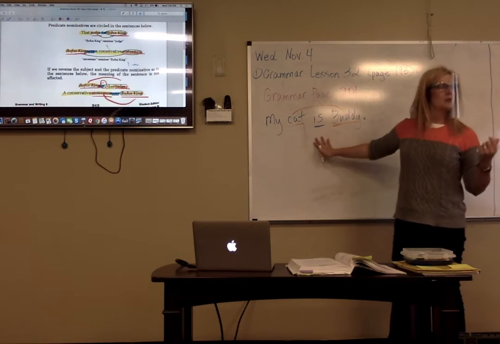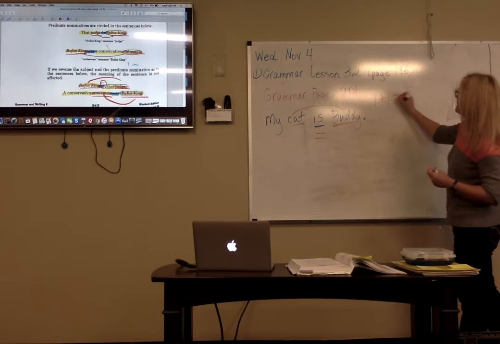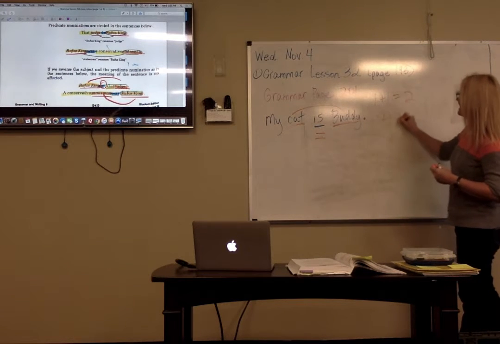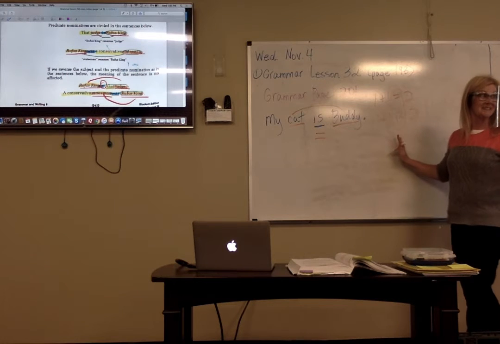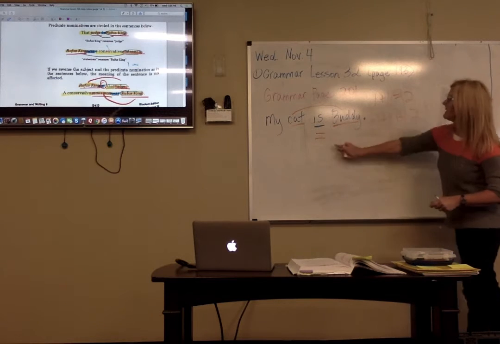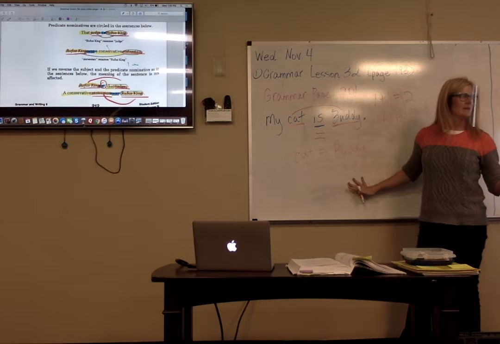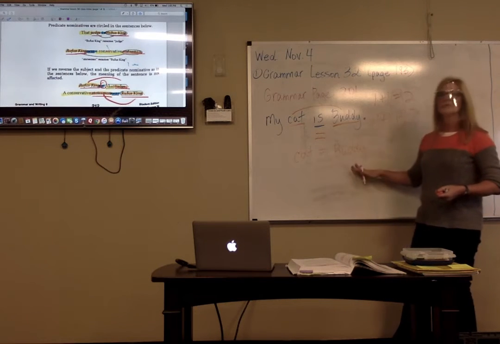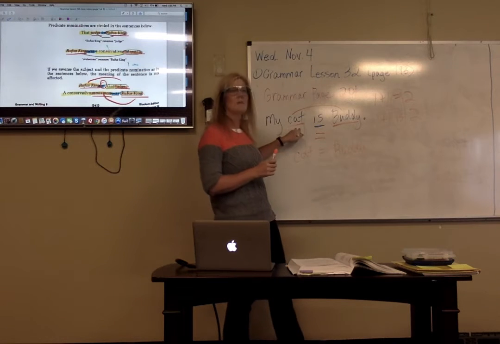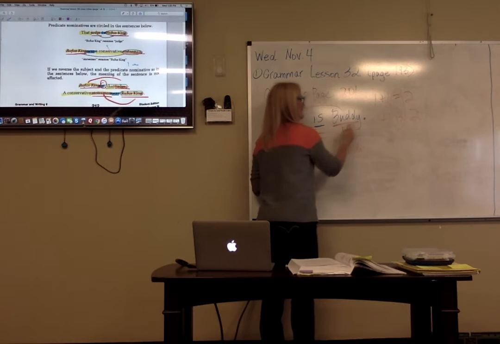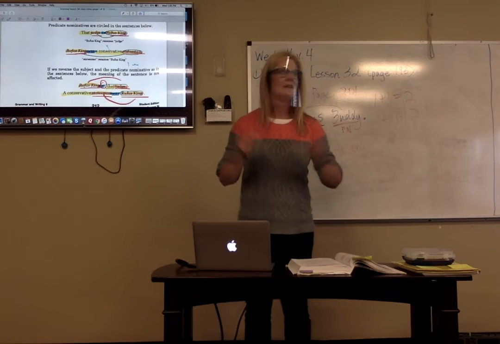Now, you can tell you've got a linking verb with a predicate noun if this could be an equal sign, right? In math, you have 1 plus 1 equals 2, right? 1 plus 1 is 2. Don't these mean the same thing? Oh look, we're doing math and grammar class. Did y'all catch that? Math and grammar class. All right, we can do the same thing here. Cat equals Buddy. This is fine, right? The cat is Buddy. The cat equals Buddy, just like you would use an equal sign in math. That is what these linking verbs do. Connect the subject. This is a predicate noun, because Buddy is a noun, in the predicate, but it is talking about the subject. It's talking about Buddy the cat. Does that make sense? Okay.